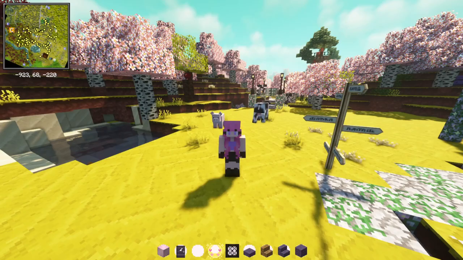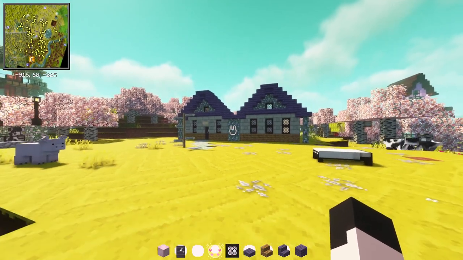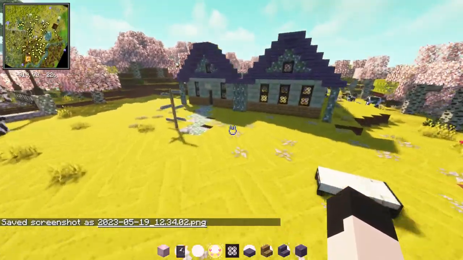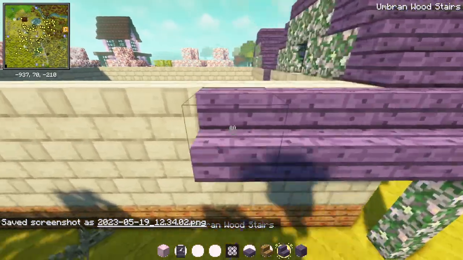I think we're on episode 4, but regardless, we built the information building in the last video. Actually, let me get a little screeny-weeny of it real quick for the thumbnail. Okay, now that that is out of the way, let's go ahead and get into continuing building this information building.